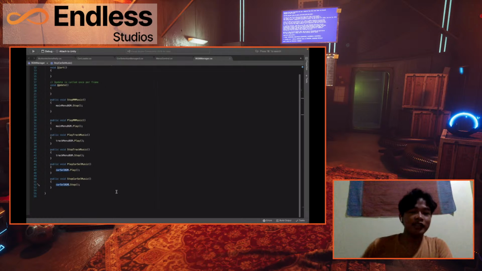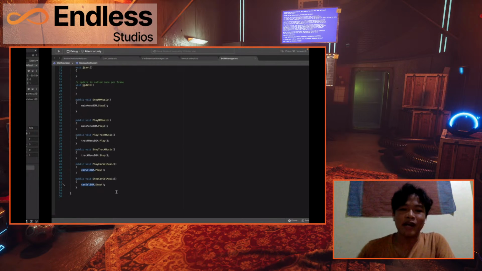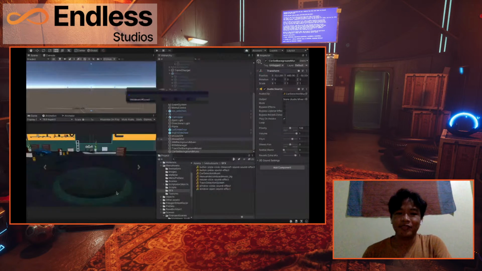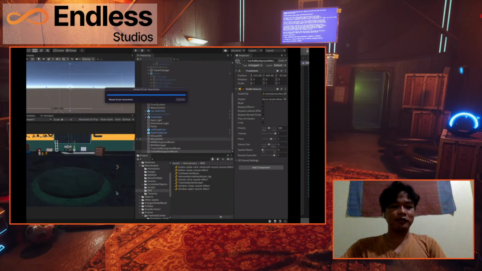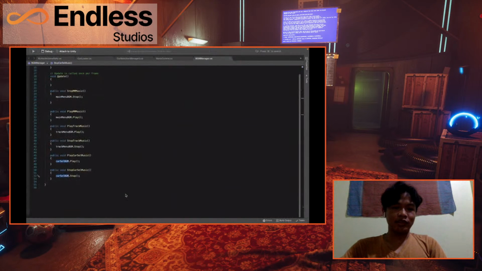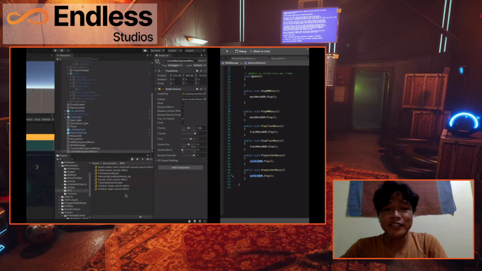Yes. Save it. And then go back to the Unity. And it's loading. So these 6 functions have the same logic.